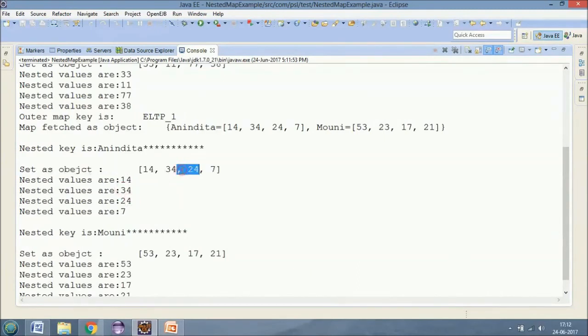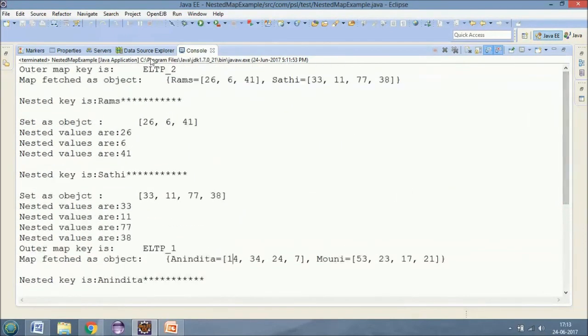Don't get confused, or don't have any notion that because you are getting this value here within third braces, you are already getting the individual elements of the set, so what was the need of the third loop? Actually, this is nothing but the implementation of the toString method, as a result of which you can get the contents of that linked hash set like this. So as you can see, with respect to the various keys, these are the values, and these are the outermost keys, ELTP2 and ELTP1.